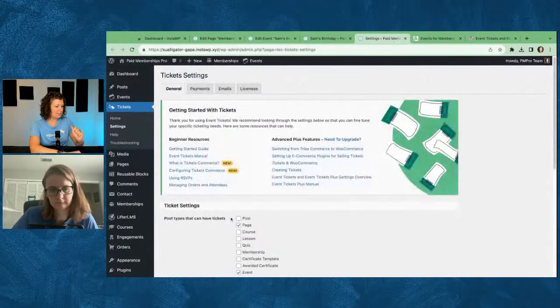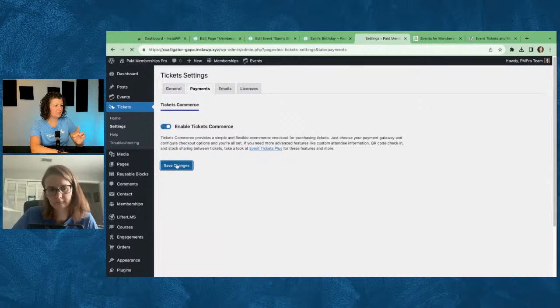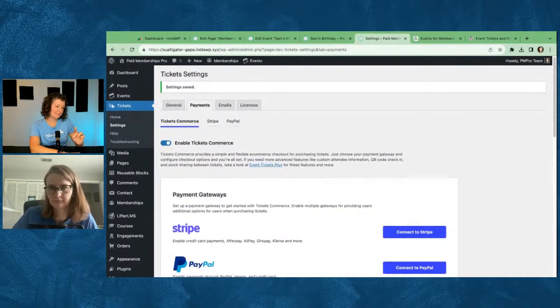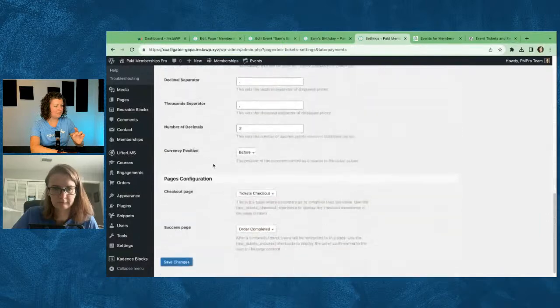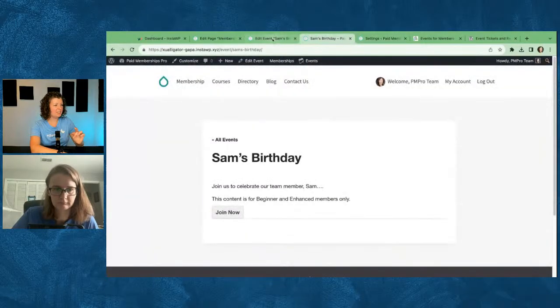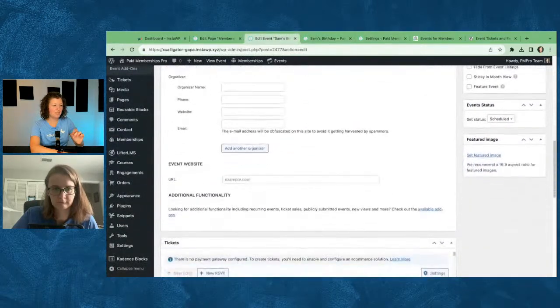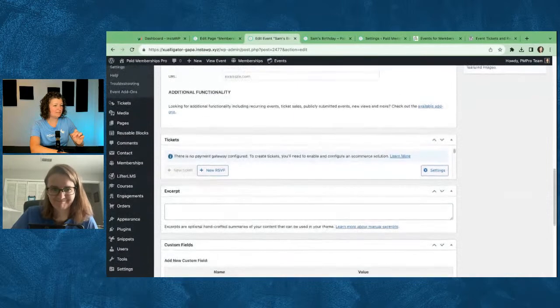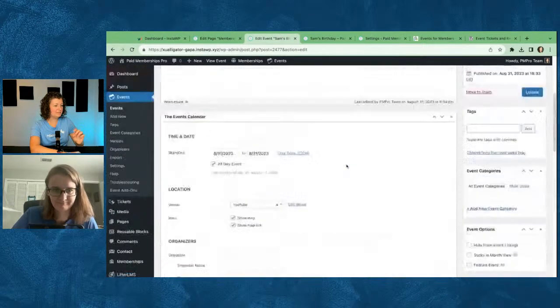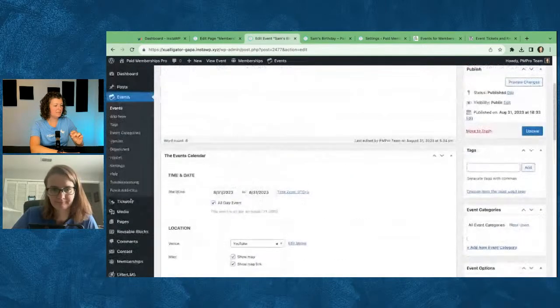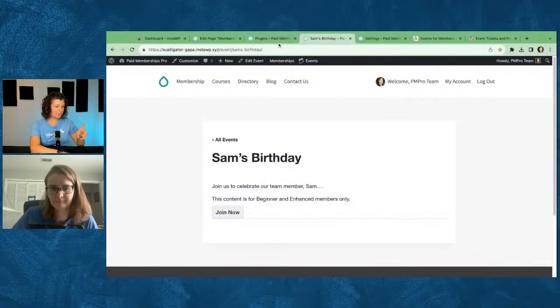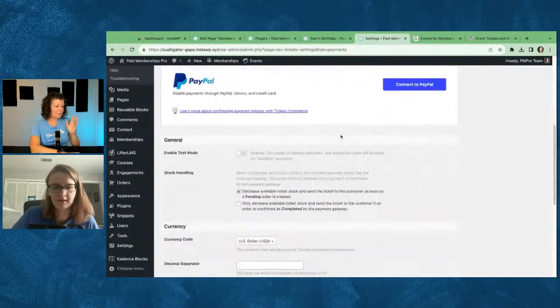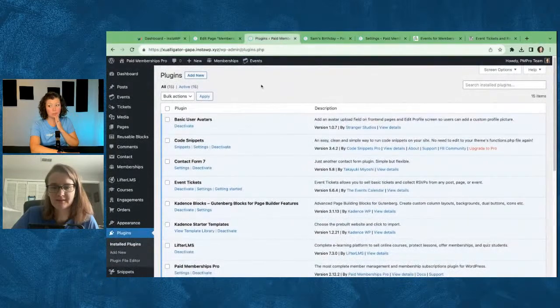And let's add a ticket. Payments. Enable Tickets Commerce. Can you just do manual tickets? Test mode, currency. I just want a free sign up, you know? Maybe we'll install the other plugin. Why can't I do a free sign up? I don't like that. Well, okay. With Events Calendar, you can restrict this. I don't want to set up a payment gateway. I was just hoping I could do it. Kim White says that RSVP would be free.